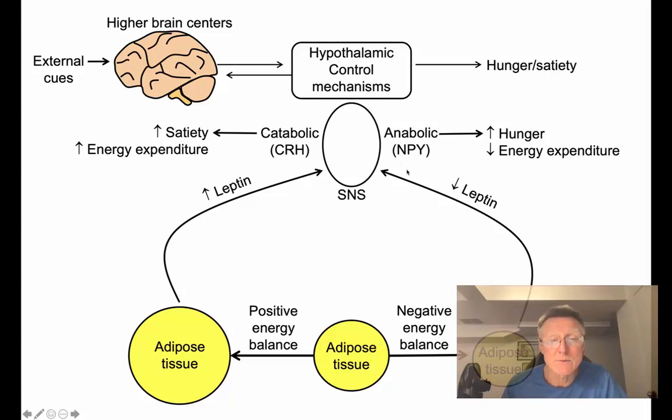Why is it? Because if you have lots of energy, you don't need to eat more. So in response to leptin, in a normal person, the catabolic center is activated and promotes satiety, so you tend to eat less, you don't feel hungry, and you don't want to eat more. At the same time, it also increases energy expenditure. And how does it do that? It does that by increasing sympathetic nervous system activity. So it makes you spend more energy by activating your lean body mass, making it more active and less efficient.